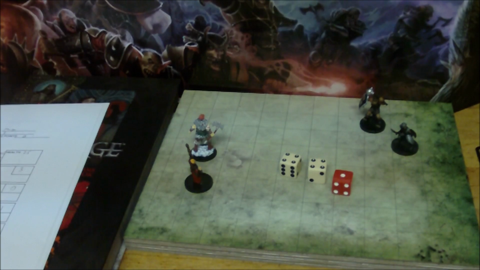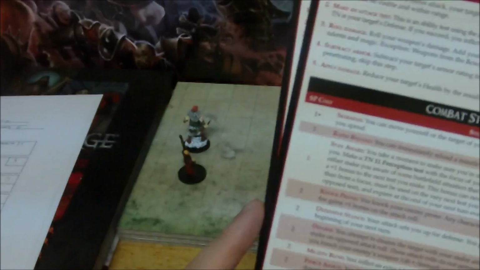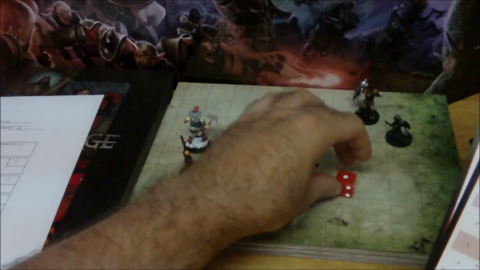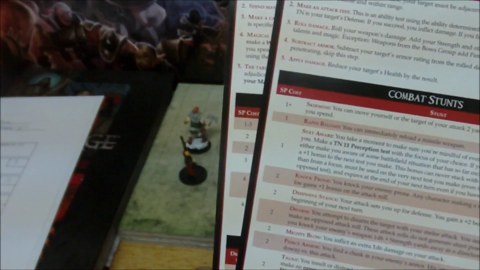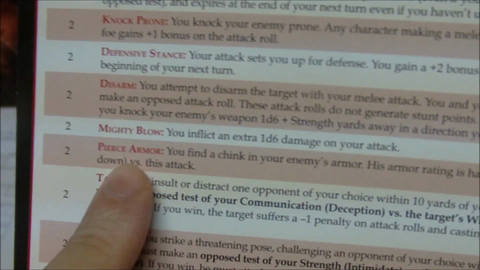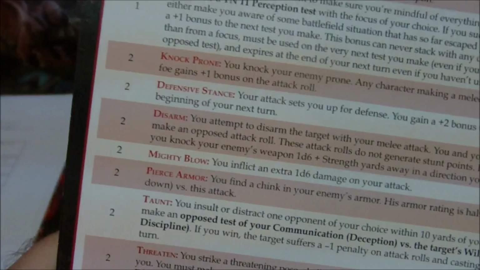Because I have the first two box sets, I have some pretty handy quick reference cards for combat, role-playing, exploration, as well as spellcasting, like spell stunts. So for example, let's say I had two stunt points, because that gives me a lot more options than one. I made a weapon attack, so I could, for example, do the Pierce Armor stunt, which costs 2 points, and it says you find a chink in your enemy's armor, his armor rating is halved, rounded down, versus the attack.